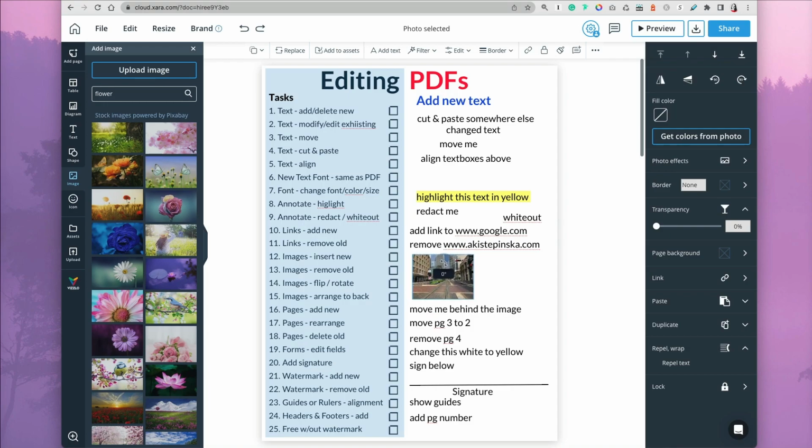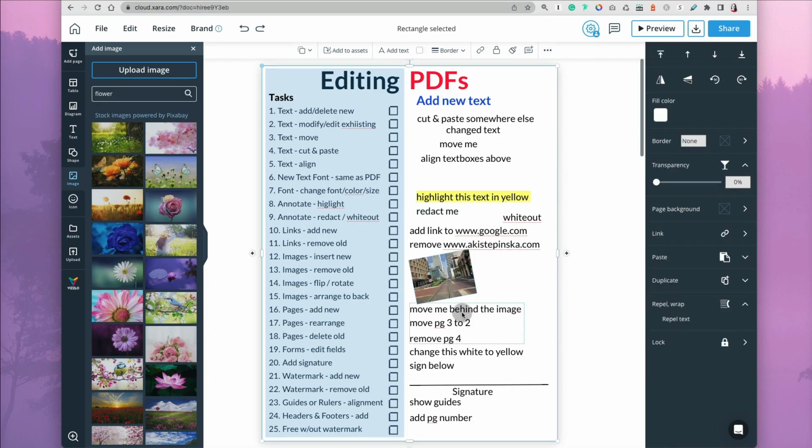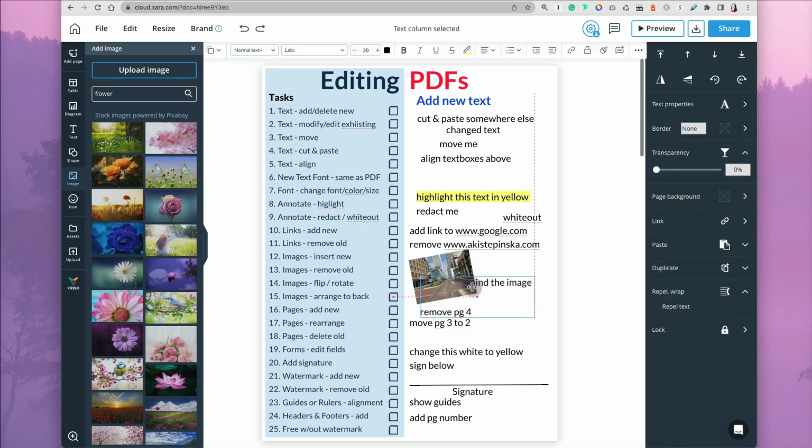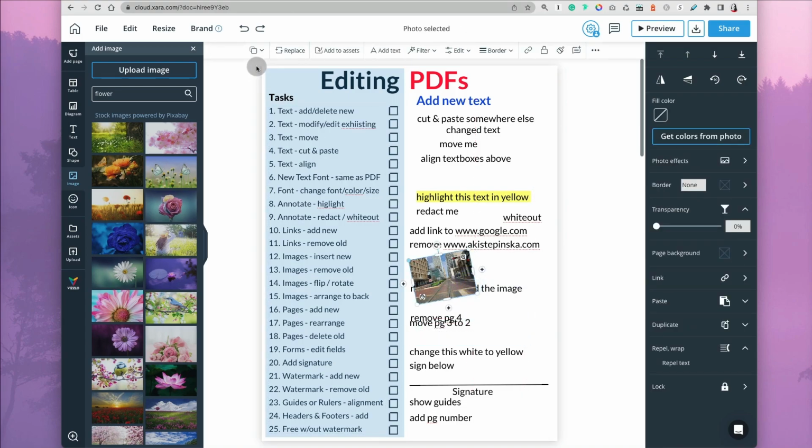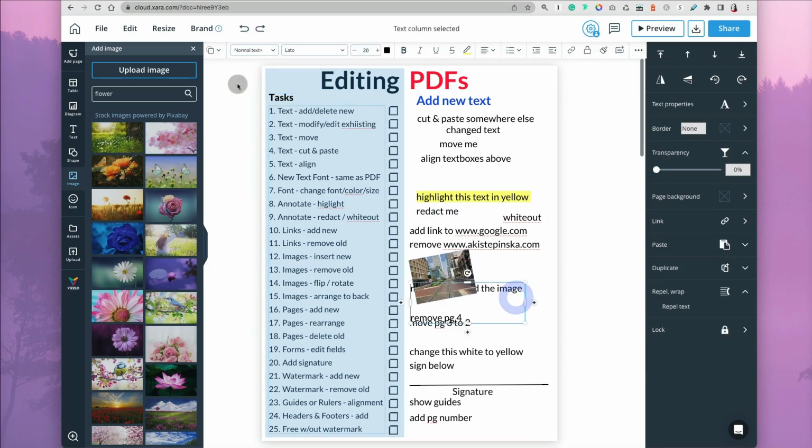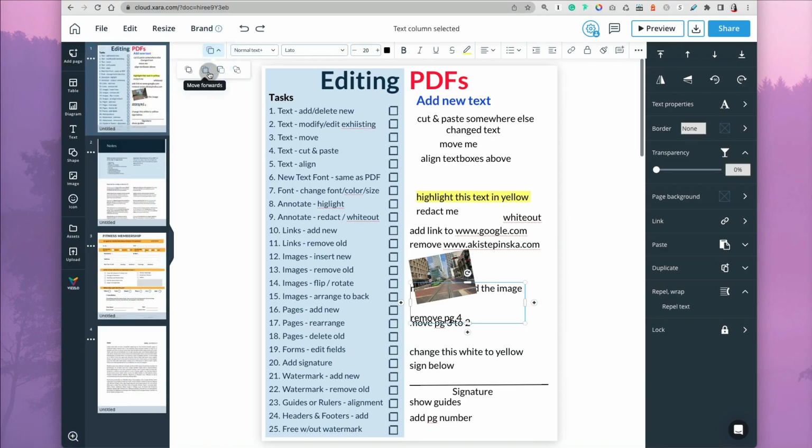Now, what I also liked is that you were actually able to layer things. So, let's say you have a pattern that you want to give to your PDF, you can do that. And at the very top, you have options of moving things backward, forwards, what have you. So that's a great thing you can do, especially if you're adding things on your PDF. It's very useful to be able to layer things in it.